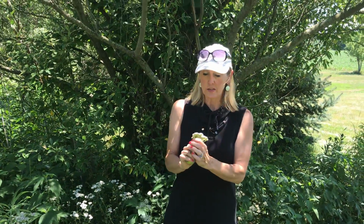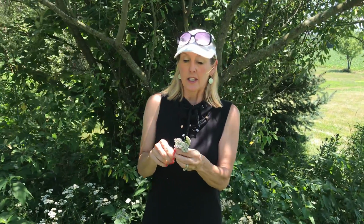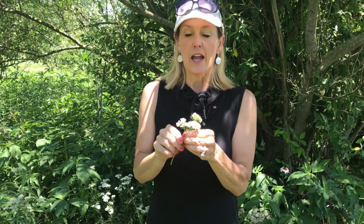So you look at this, and what's so interesting is the little seeds were used over 100 years ago for seasoning, and they were a sweetener. So they were added to puddings and wines and anything that you wanted to add that little extra sweetness to. Now the top flower was actually battered lightly and fried. So if you want to try that, go ahead. I think you're going to need a little salt and pepper with that, but I'd love to know if you do it and how it tastes.